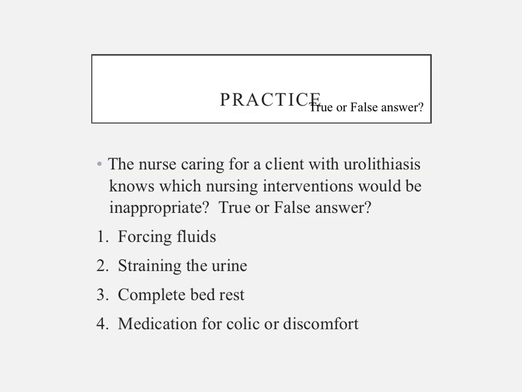Okay, so we have a key word, right? We know we're looking for a nursing intervention that would be inappropriate. So we're looking for something that is going to be something we don't do for this problem. So we're going to find answers that are things we do and things we don't do. So we can go through each answer choice.